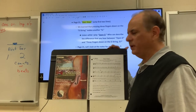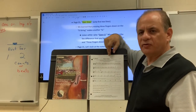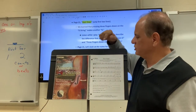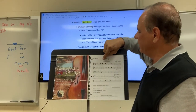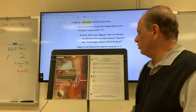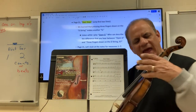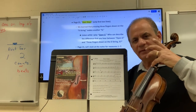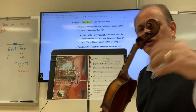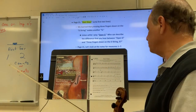Today we are going to be learning how to play Stair Steps from the book Americana Strings, page 21. In this song, we will be reviewing G on the D string. We are going to introduce how to play pinky A on the D string on the fourth tape. Cellos will be learning how to shift into second position.